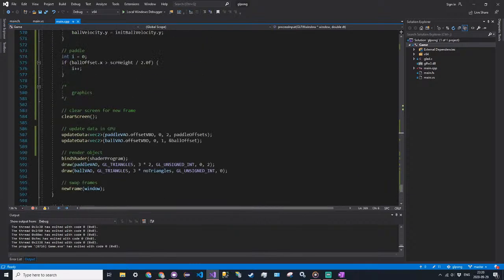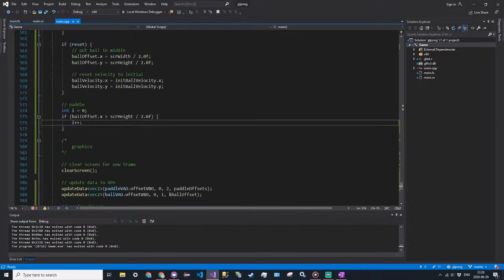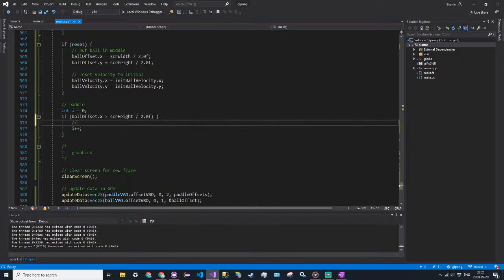All right, so now let's actually look for collisions with the ball. So if the ball is on the right side of the screen, use the right paddle, or check with the right paddle. Otherwise, just leave it with the left side.